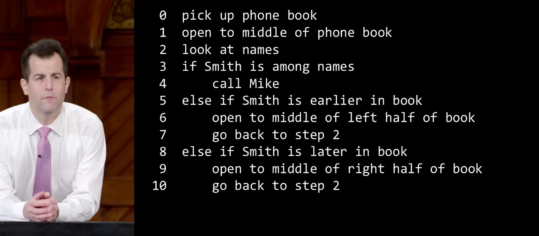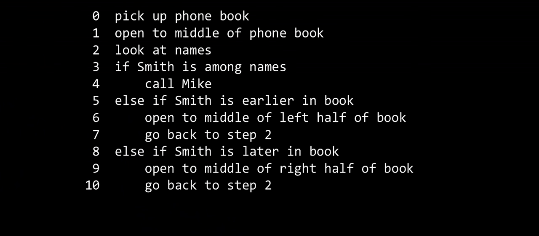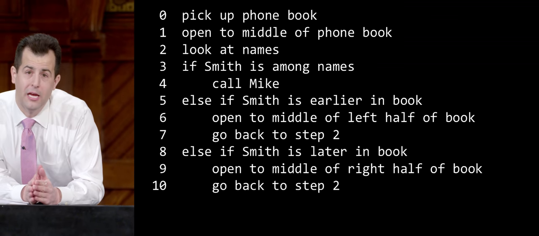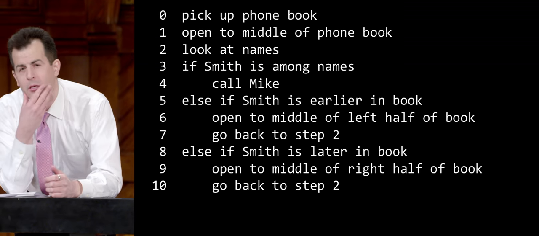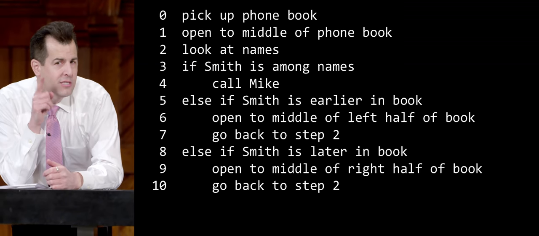Now, you might think that's everything to this program, but there's actually a remaining step. Indeed, I've got room left on the screen for a remaining step or two. But there are more than three possibilities. One of them is that Mike is among the names. One of them is that Mike is to the left. The other is that Mike is to the right. What's the fourth? If I don't consider the fourth, and indeed if in a program I don't implement the fourth, my program might crash. My computer might hang. My computer might behave in an unpredictable way, because if I, the programmer, wasn't so precise as to anticipate something that might happen, who knows what the computer might do?